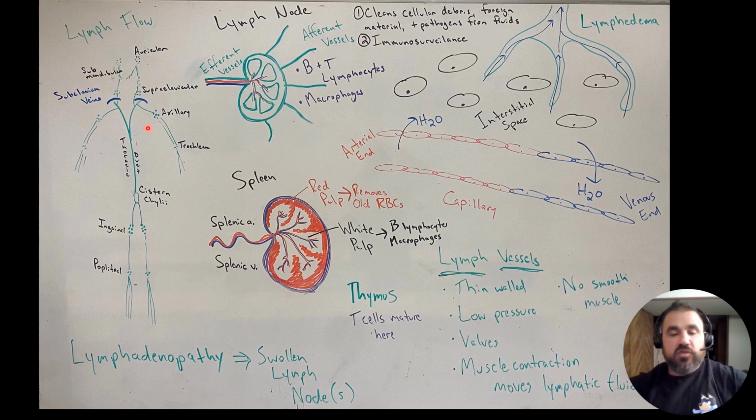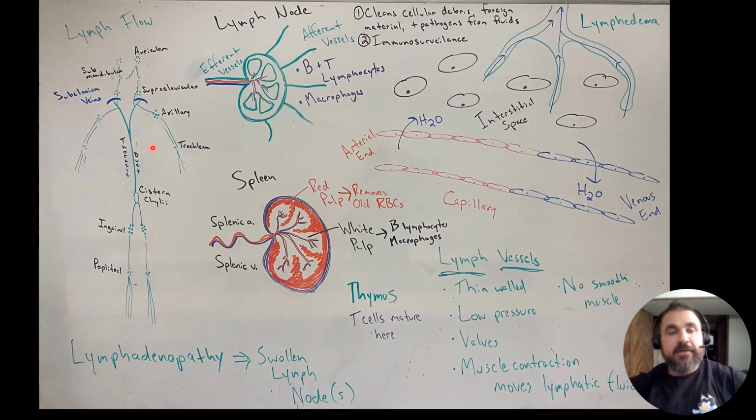So if there's a tumor or cancer cells in the breast tissue, the extra fluid from the breast normally gets removed and drains into the axillary lymph nodes, which then drain into the subclavian vein. Well, if cancer cells get into the lymphatics, they could get into the lymph nodes and spread that way. So that's why oftentimes when someone has a tumor or cancer, they check the lymph nodes, called a sentinel node biopsy, or do nodal dissections, removing some lymph nodes and checking them to see if cancer cells have shown up there, which obviously is a bad thing.